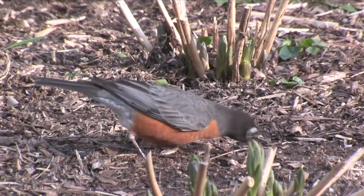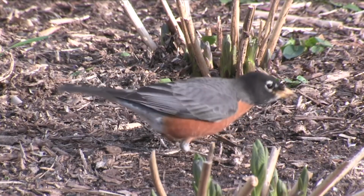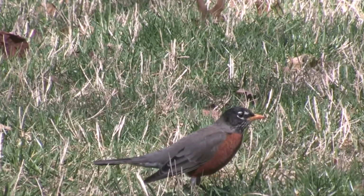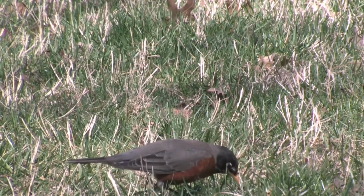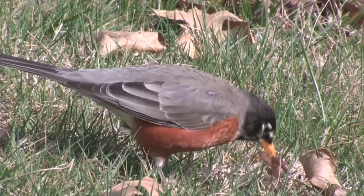Now these earthworms are a major source of food for many animals, but especially birds. Birds love to eat earthworms because they're delicious and nutritious. SubhanAllah, everything is created in perfect balance. All of these living things, the trees, the grass, the earthworms, the birds, the fish, us, we depend on one another so that we can have healthy and prosperous lives.